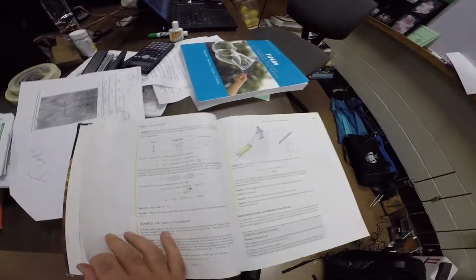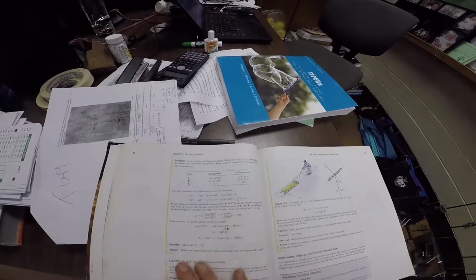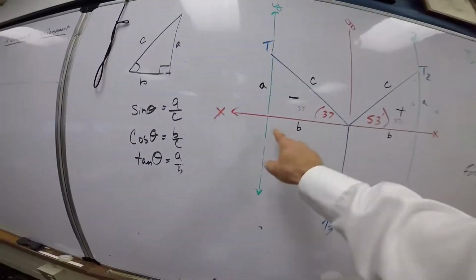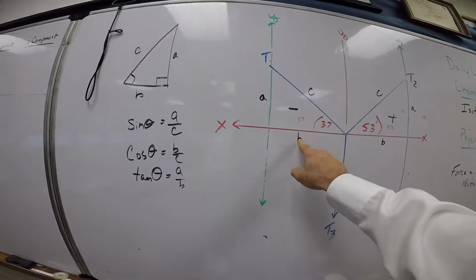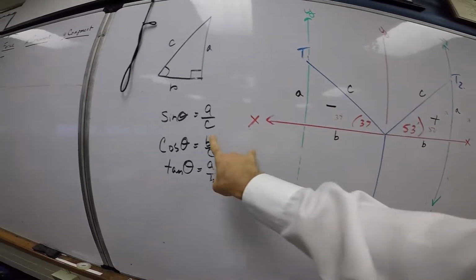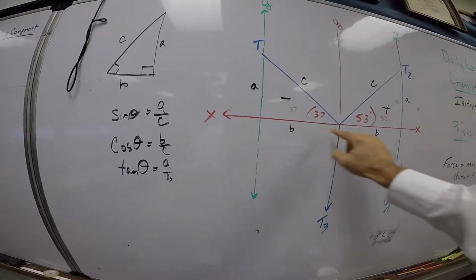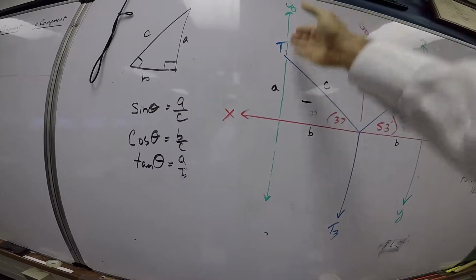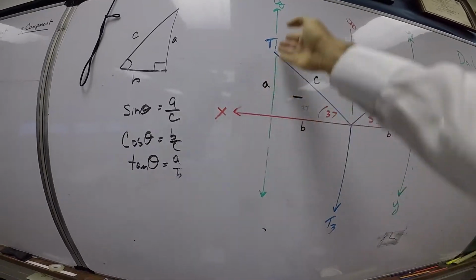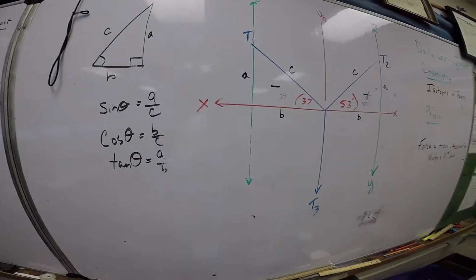So in the book, when they set up the tables, they're getting the cosine from that is the x component. If we see here, this is the x right here. Cosine would be the b over the c. We don't want the y because that's part of the x. You don't want to have the a in the x variable, because you'd be having a variable you don't want in there. So that's why the cosine is used, the b over the c.